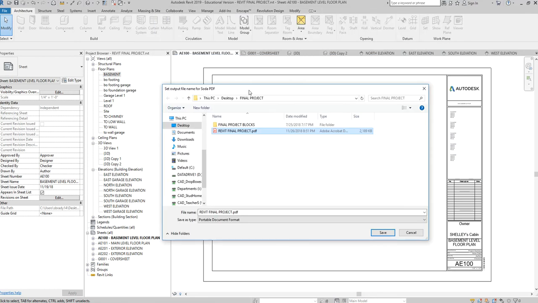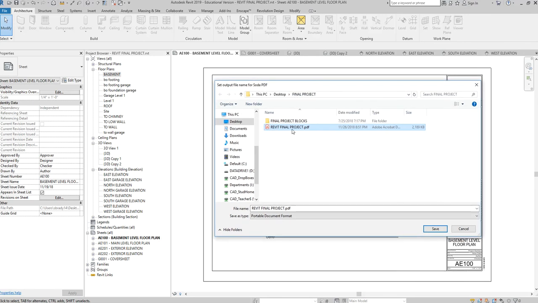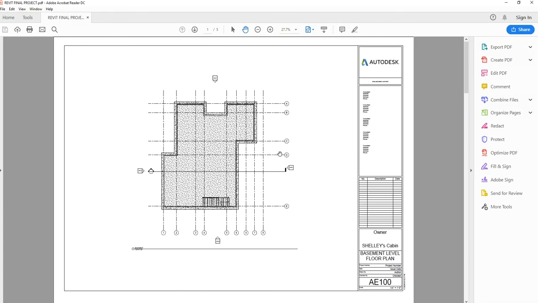So what I'm about to do here sometimes works and sometimes doesn't in the newer versions of Revit. I realized I had a mistake on my PDF, and so I thought, oh, I need to fix it and resave it, right? In my mind, I'm thinking, I don't want to save another file. I'm just going to save it over the top of the one I just created, so I don't have two files in there with different names. It's wasteful. I don't want to go back and delete the other one, right? So sometimes if I click on that and I hit save and it says, would you like to replace, and I hit yes, it works. Okay, that worked wonderfully, right?